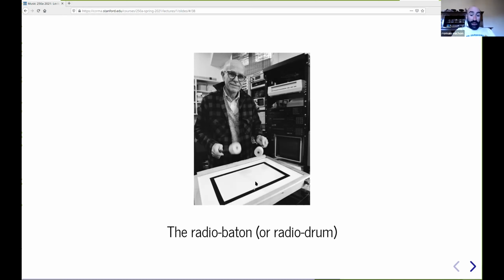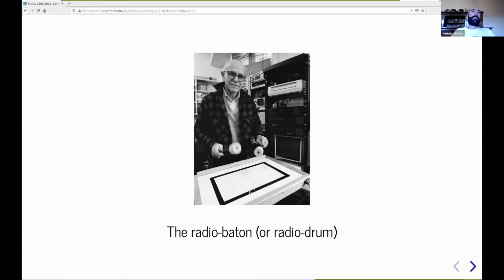So the radio baton is probably one, maybe even the first, interface for a digital musical instrument that was made in academia. And he made several of them.